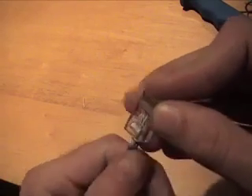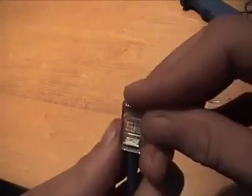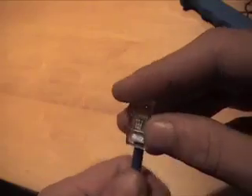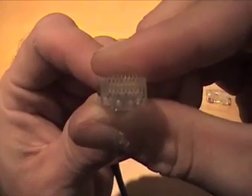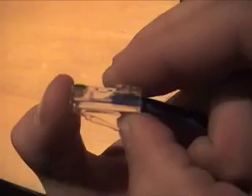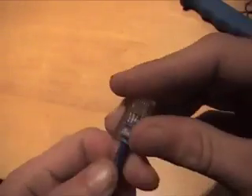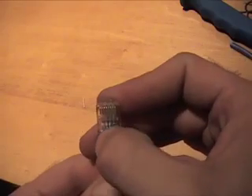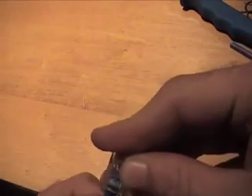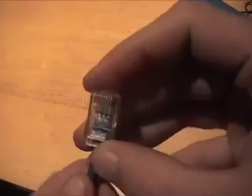Push it in, and that width — about an inch — will give you enough sheathing to get the wires up to the top of the connector. Each pin should have a wire. Check the sides too — make sure you have brown, make sure you have white-orange. You can even look at it from the top. Do the best you can to look in there and make sure no wires came on top of each other, because two wires can fit into a pin and you'll end up with an open wire or a short, and the cable won't work.